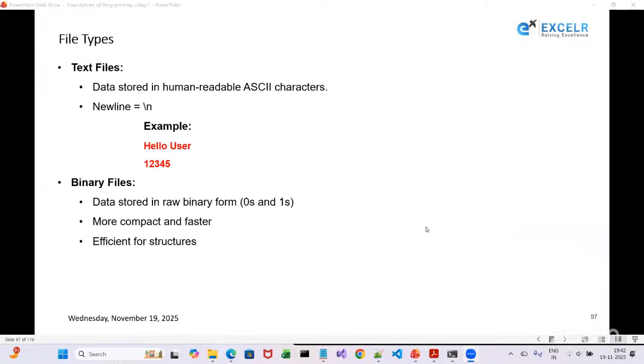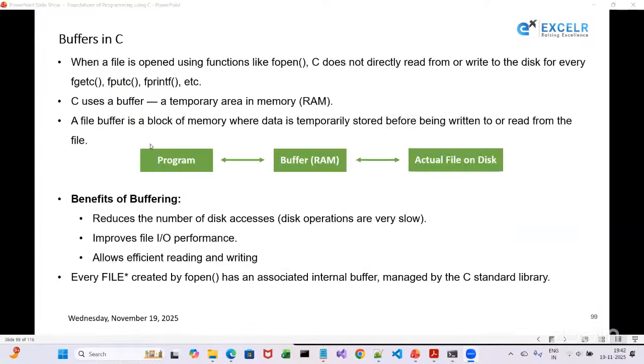Now, how is this done? A file buffer is a block of memory where data is temporarily stored before being written to or read from the file. Because it works both ways, you need to read as well as write. So this is your program.